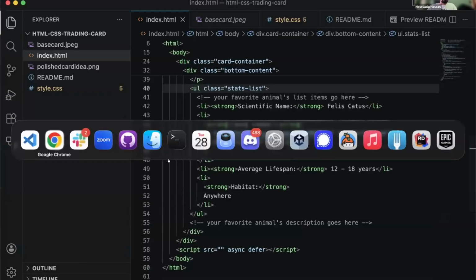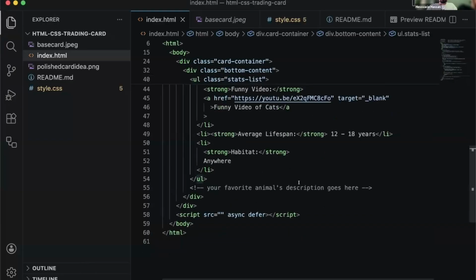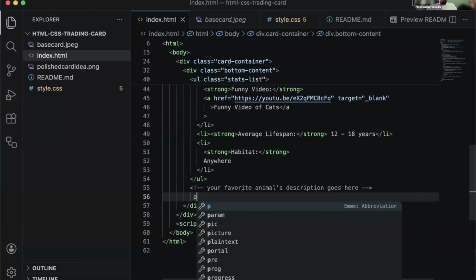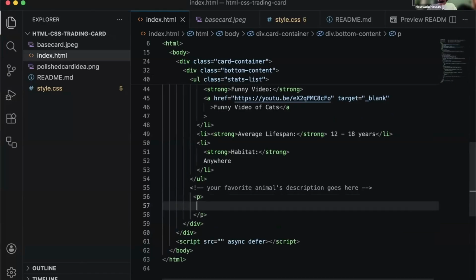Cool. All right. So the next thing is basically that description of like your favorite animal's description goes here. So you get it from Wikipedia, get it from wherever you want, or write out a poem for your cat or something like that. But I think paragraph would be an ideal section for that.